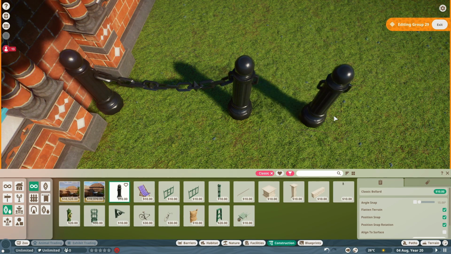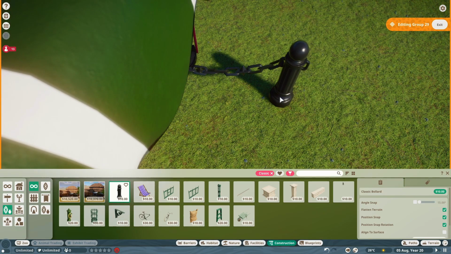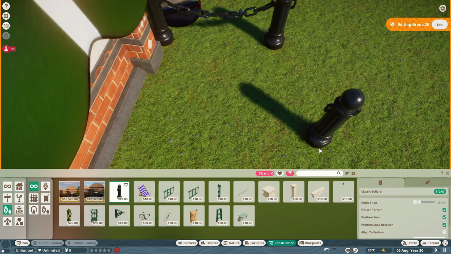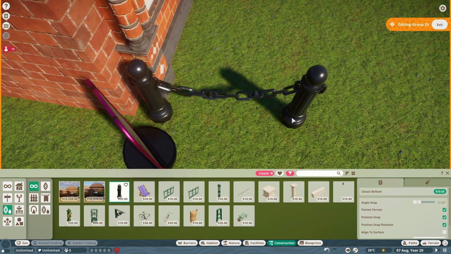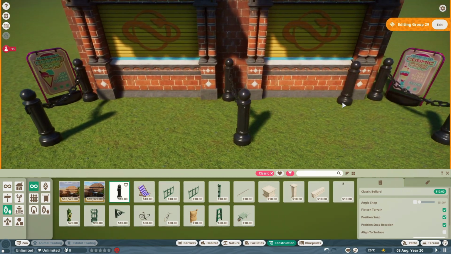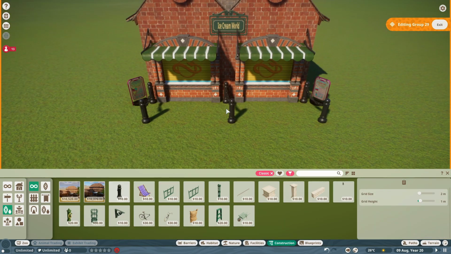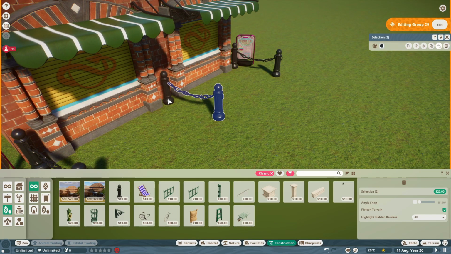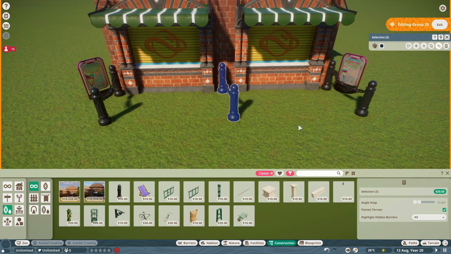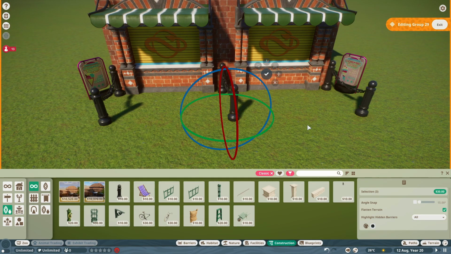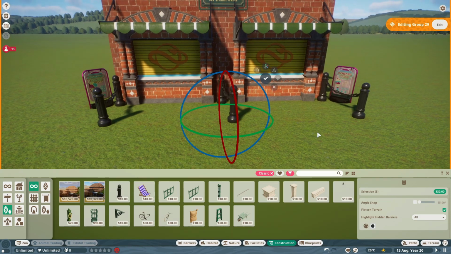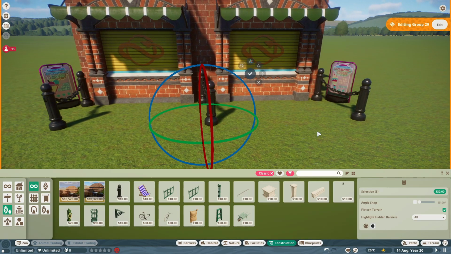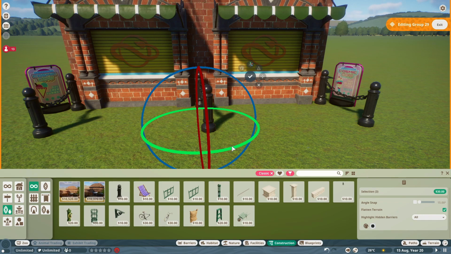And there we go. And over here as well, like so. And then this one. And I feel that they are not positioned exactly straight. No, they're not. But that's okay. We can fix that. We will select all the 3 pieces over here, like so. And now we press X and X again to get into that fine movement. And we will now move all the pieces that we selected all at once, like so.